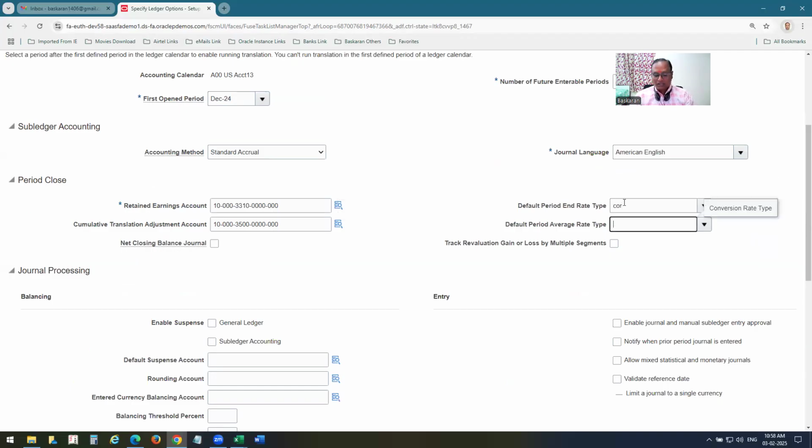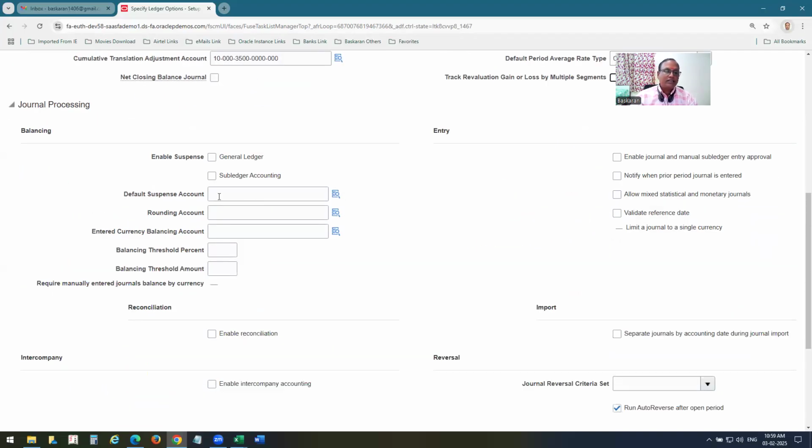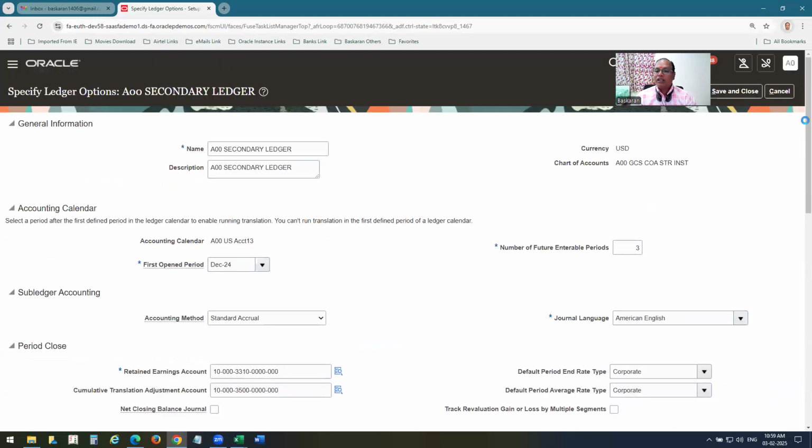Corporate, General ledger 10, 000, 2990, 4 zeros and 3 0. Rounding 7826. For reconciliation and intercompany, if you want, you can enable it. Otherwise, not required.